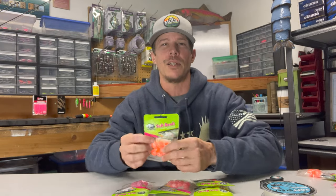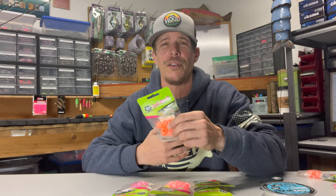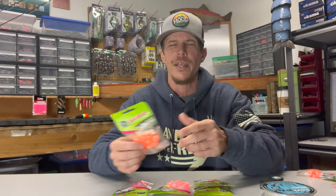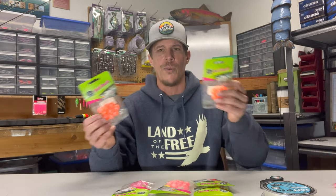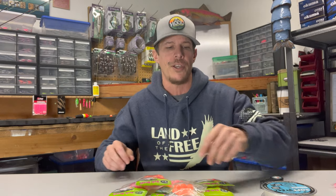These are probably some beads that a lot of you've seen in most of the tackle shops that you go to. There's a lot of bead companies out there, a lot of different colors, a lot of different sizes to select from, and it can become quite overwhelming, which is why today we're going to stick with just these B&R beads. They make these beads in a size 6 all the way up to a size 20. I've got quite a selection of different sizes and colors, but let's jump right into this and show you guys how you can get these set up on your line so you can get out there and start catching some steelhead of your own.